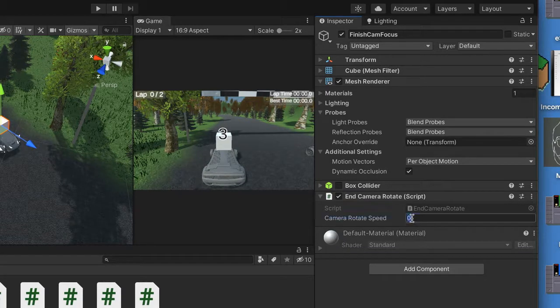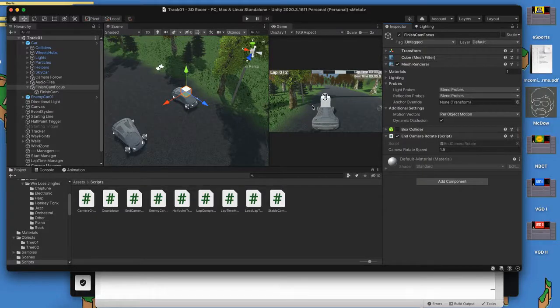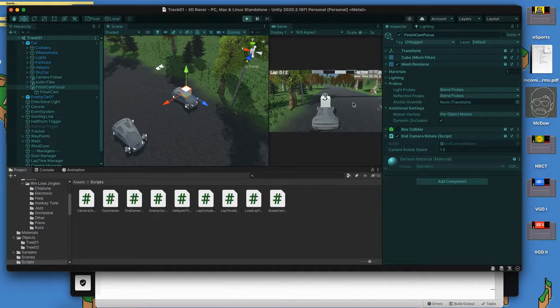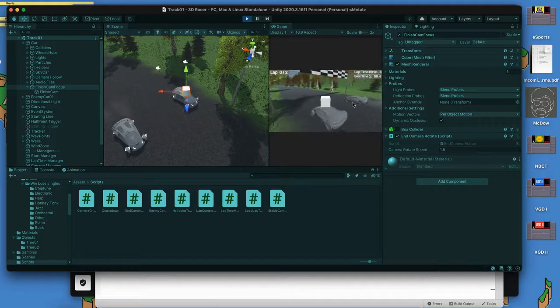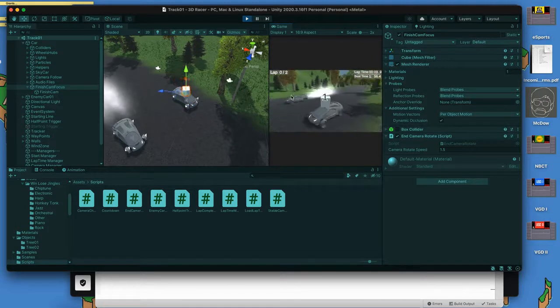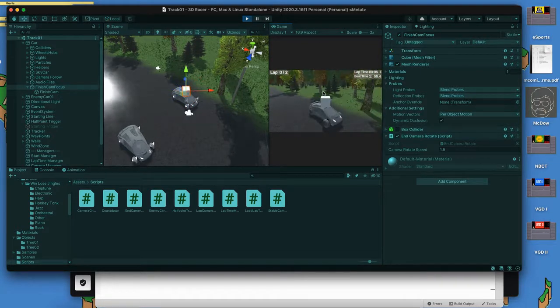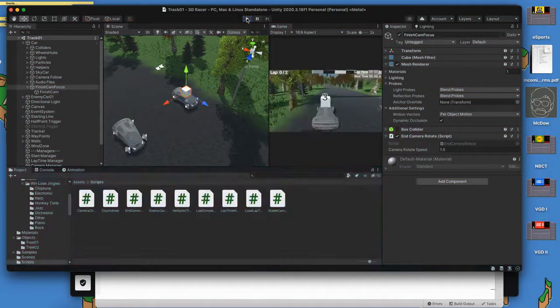Let's set that rotate speed as a float. I'm going to try 1.5. I tried 1 earlier. It was too slow. 2 was a little too fast. Not bad, though. I'm going to save that. Right now, we can see that our display is currently on that camera, so that's fine. Let's just see if it keeps it. It should. See, that looks like a good sort of end of game camera kind of view to have.